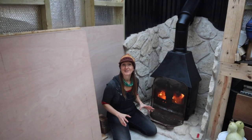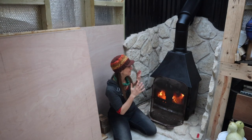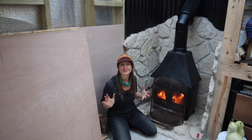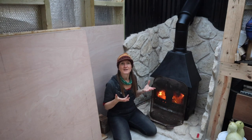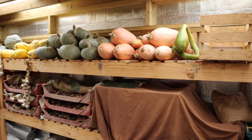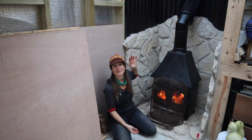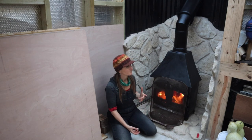Thank you, Dan. And one of the other jobs that we got finished over the last couple of weeks was the install of this beautiful fireplace into our food store and workshop space. We're using this fire in here just to keep the ambient temperature of this shed up so that our crops in here don't freeze. And in the future, we are probably going to build some racks or something over it as well so we can use it as a drying space and just try and maximize the use of it.